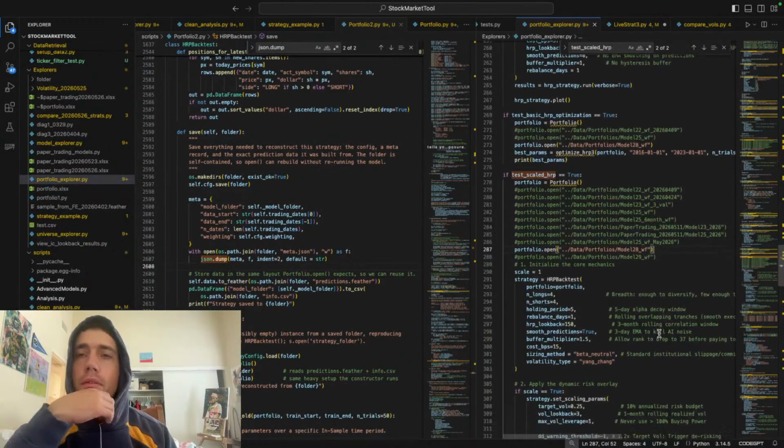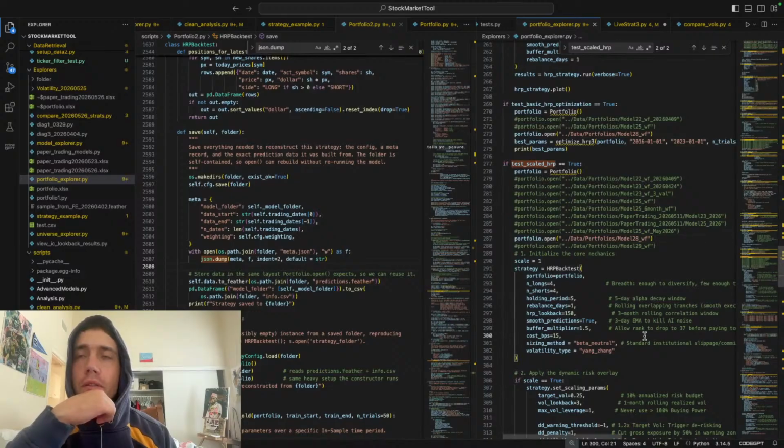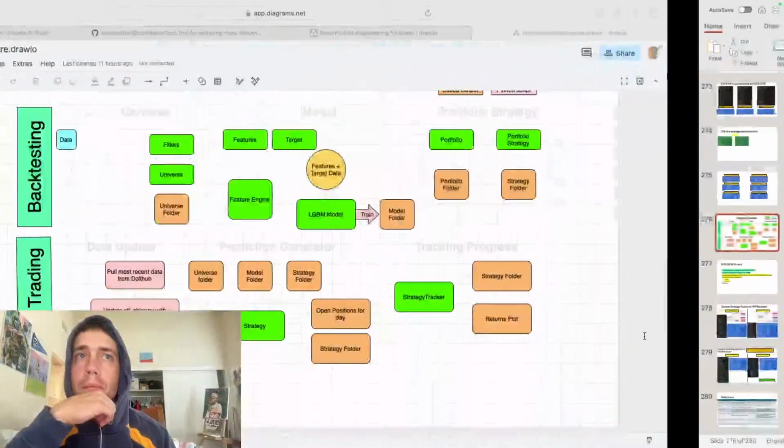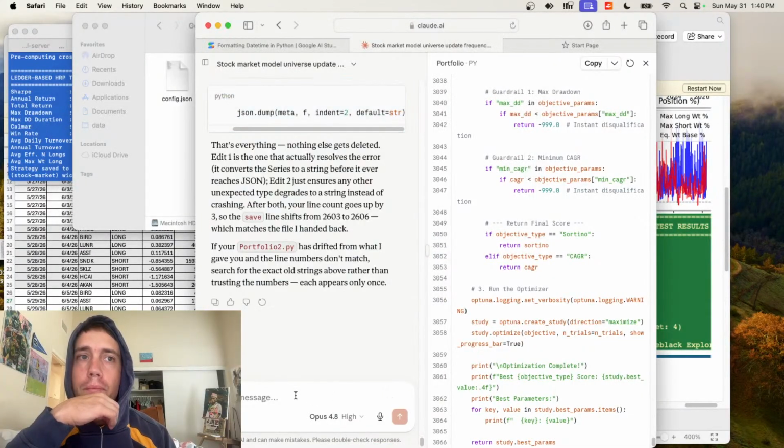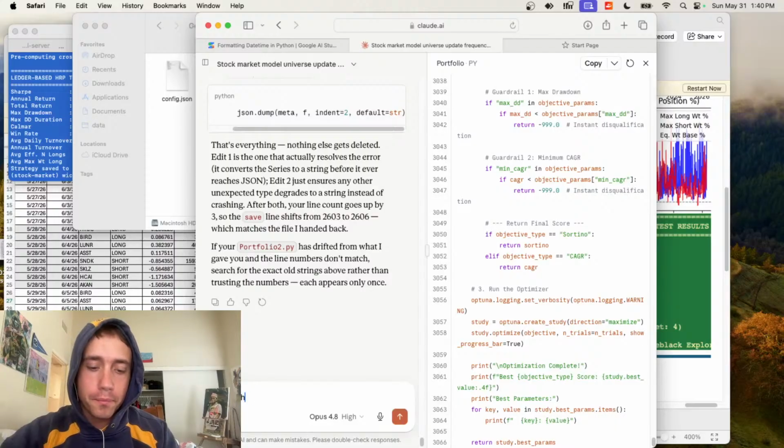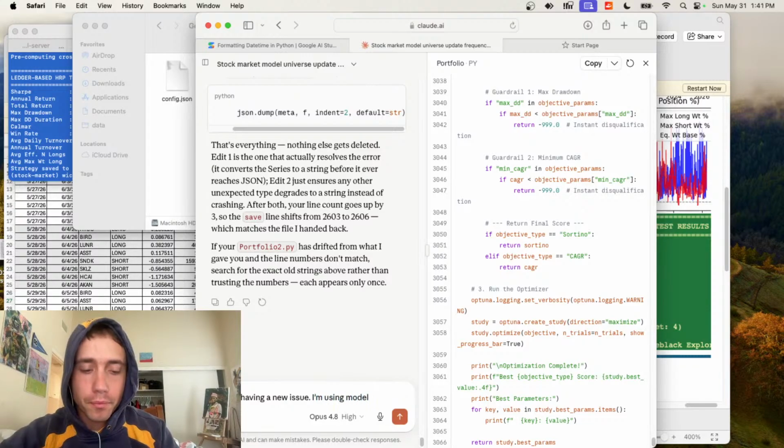So we're getting the portfolio for model 28 walk forward. So let's say now I'm having a new issue. I'm using a walk forward.